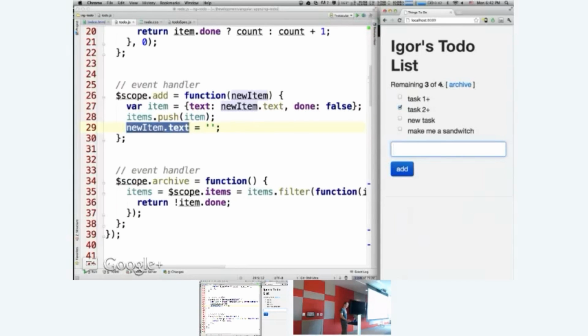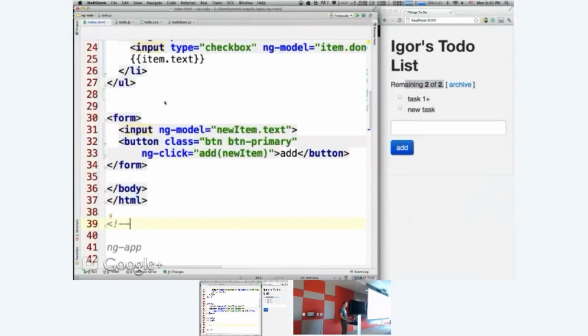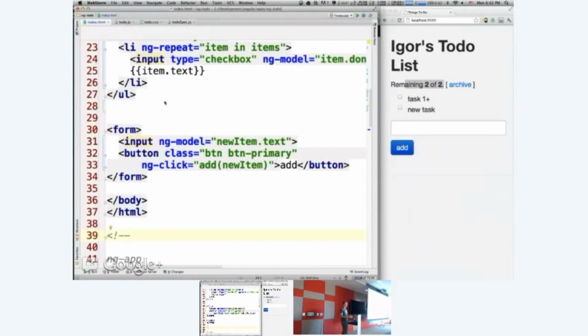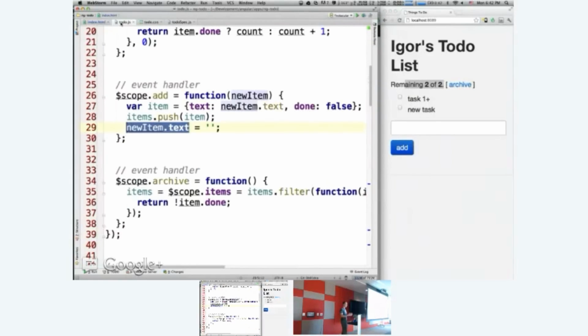So you can notice that all of the counters, everything is just being recalculated as I interact with the application. Every time I archive something, the counters are just recalculated, and everything just happens for me. And all I have to do is declaratively specify what my application looks like, what kind of behavior there are, where my model is, and all of my business logic is implemented in the controller and doesn't do any kind of domain manipulation, and is completely presentation logic free.